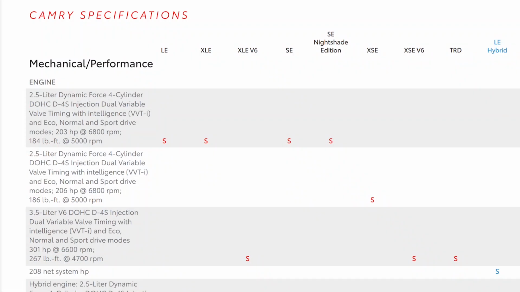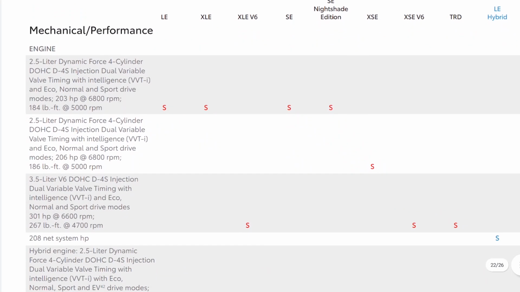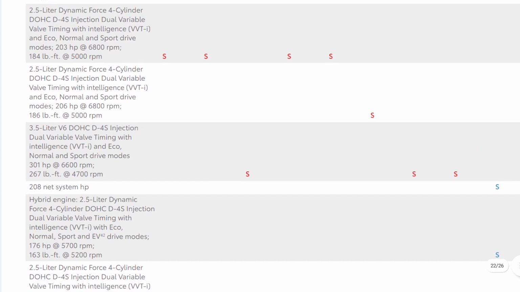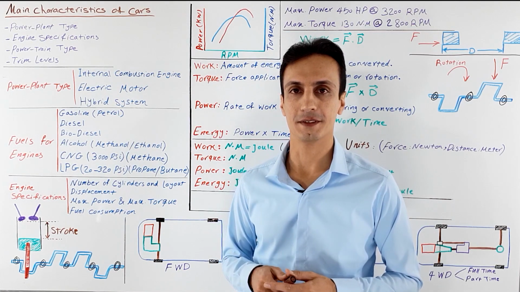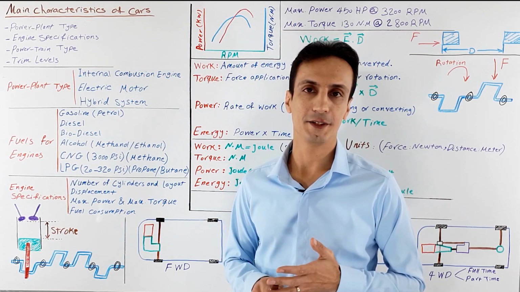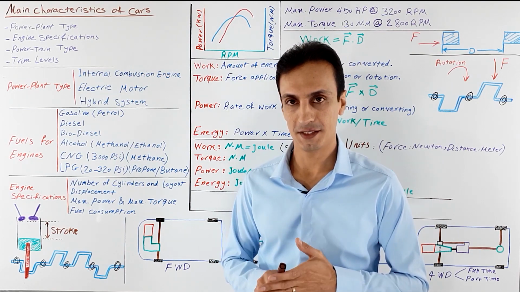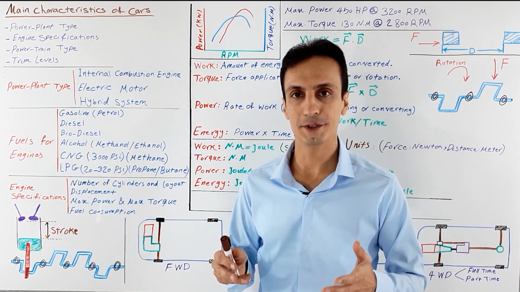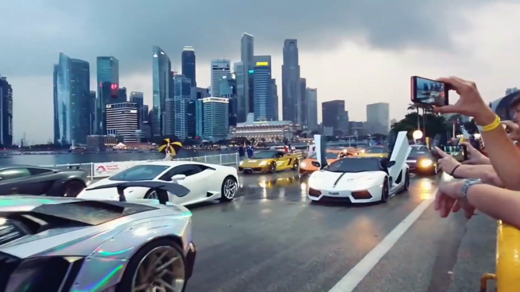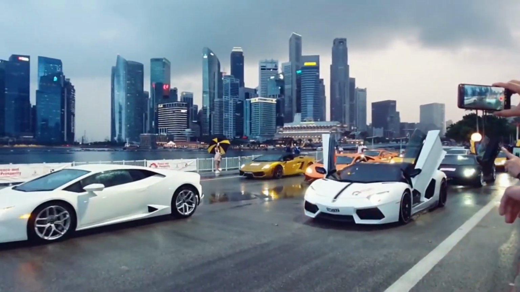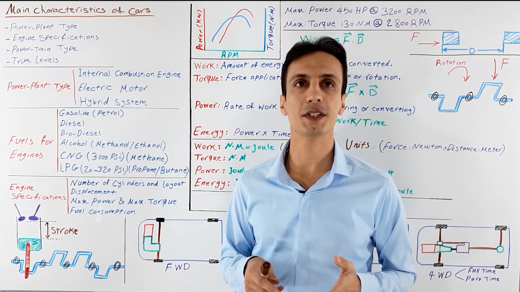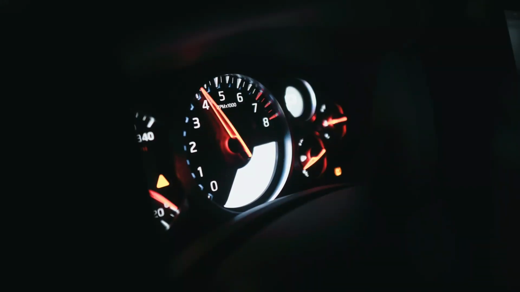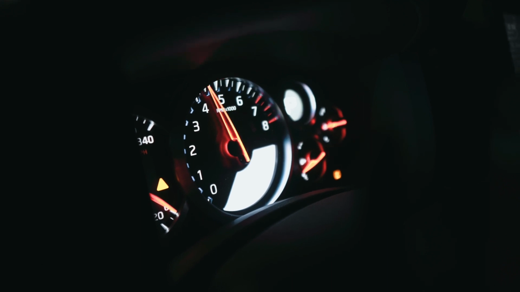But why is this information given in brochures or sometimes marked on the body of the cars? Because this information is very important. The number of cylinders, the layout, the displacement, and whether the engine is turbo boosted or not are the information that can give you a fairly true conception of the car's performance regarding power, torque, fuel consumption, and even engine sound, and many other features that may be important for you as a customer.